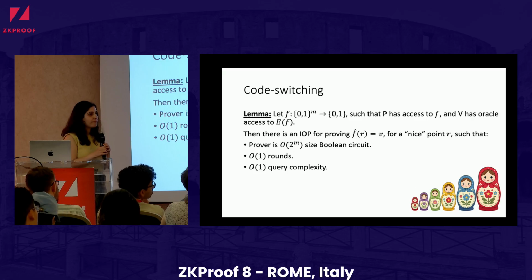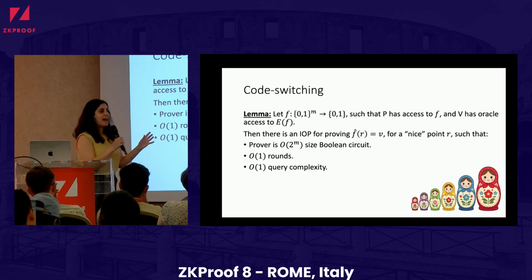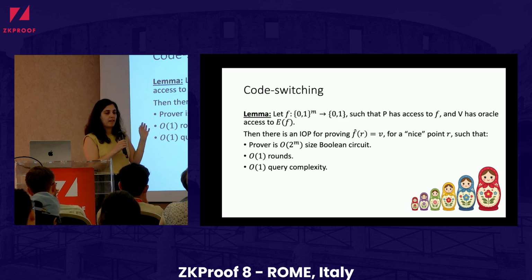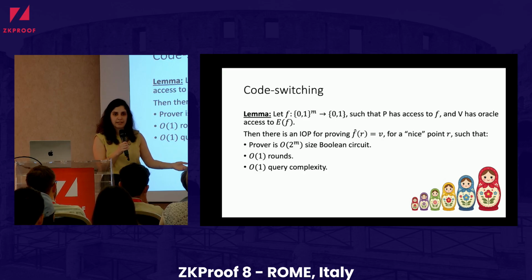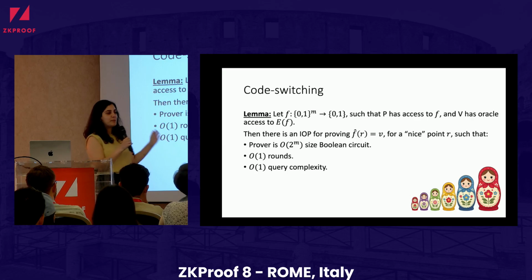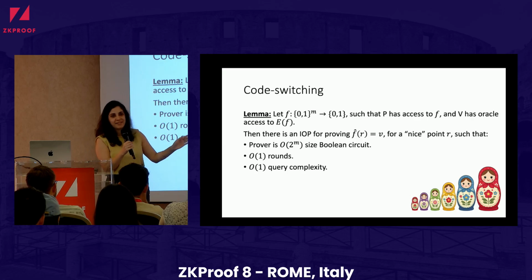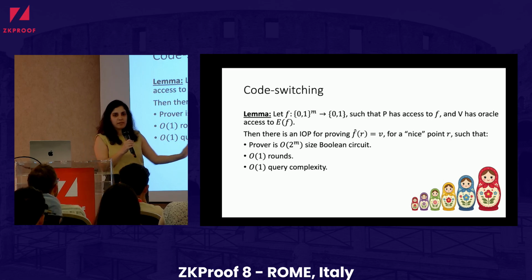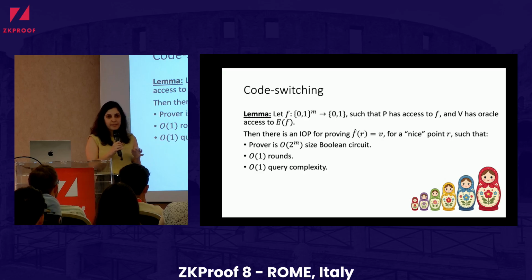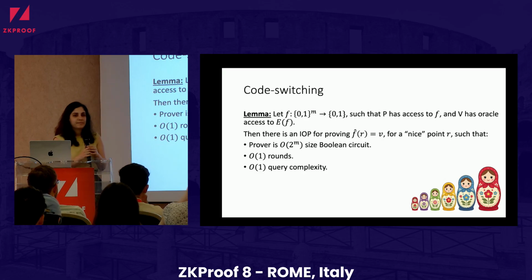Maybe first thing, what is a not nice point, and then it will help clarify. Okay, so a not nice point is if we have that, so this point has R1, R2 to Rm. So a not nice point would be all of these things coming from a constant field, because then we don't have any soundness. Or a not nice point would be that all of these points are coming from a non-constant field, because then the prover complexity would be too big. So a nice point is kind of starting with the constant size field and then growing so that we have a balance between the soundness and the prover complexity. Great. Any more questions? Okay.